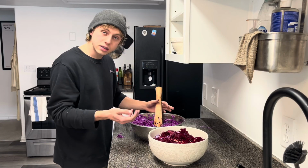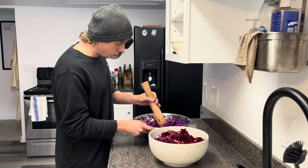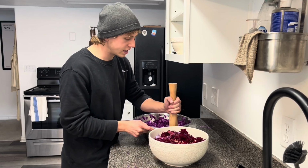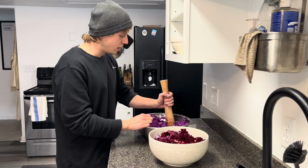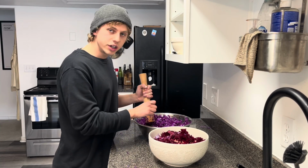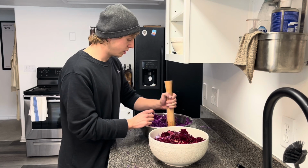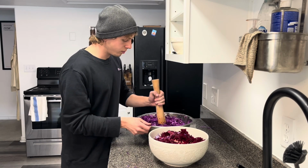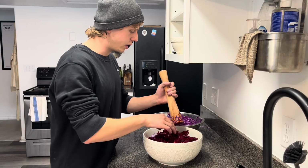So let's just talk about why sauerkraut is made the way it is and what even is going on with that. We're adding this 2% of salt by weight to the sauerkraut, and that is actually to preserve it. What you're doing when you add the salt is you're making an environment that not all types of bacteria can survive in. But the lactic acid bacteria that we want in the sauerkraut can survive in that salt solution. It doesn't necessarily need it, but it can survive it. And the other great thing about the salt is that it draws out the liquids from inside of the vegetable, so that we can use that to submerge the vegetables in liquid.